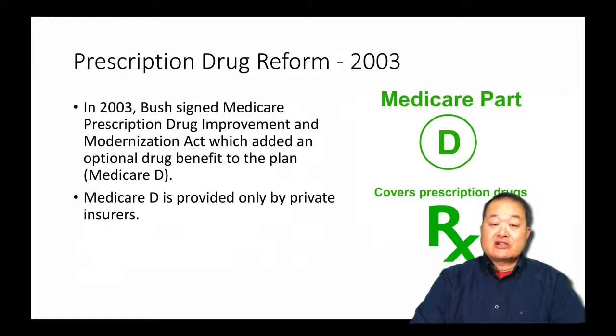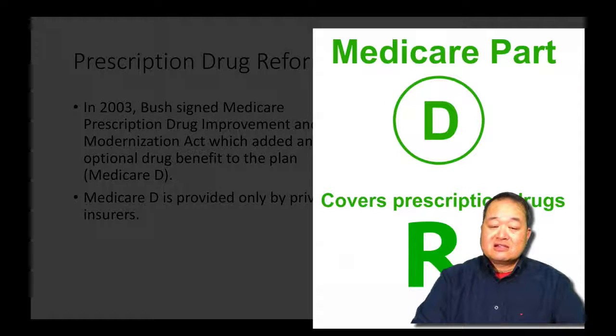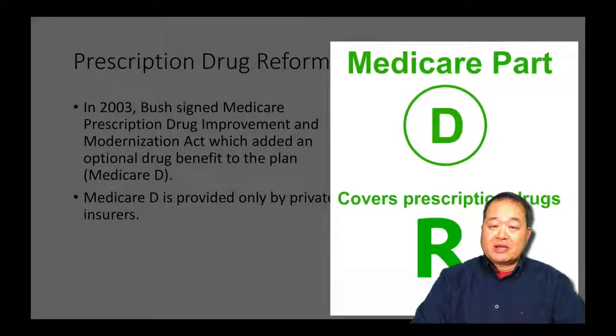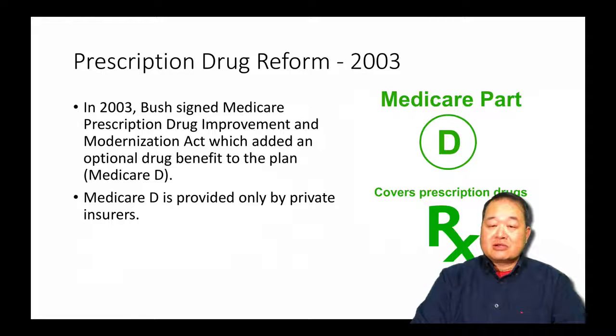In 2003, there was another major reform to Medicare, and at that time Bush signed in the Medicare Prescription Drug Improvement and Modernization Act. The important thing about this was it added an optional drug benefit to Medicare. Before that, drugs were paid out of pocket, and for people as they get older, or people who have a lot of health issues, pharmacological interventions, drugs and medications cost a lot of money. So even though people were paying for their Medicare and their medical coverage was being paid, they were still going into poverty or not able to afford the medications to keep them healthy.